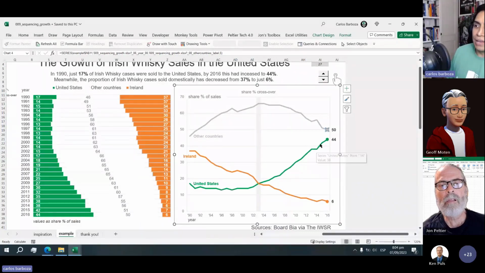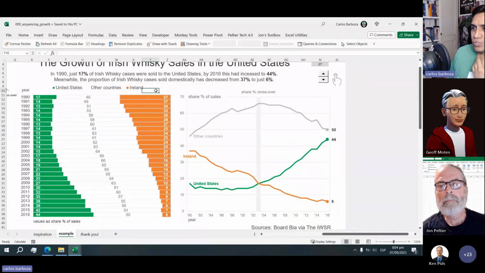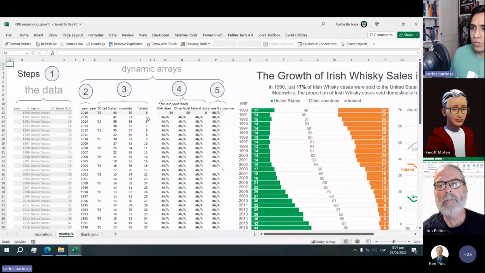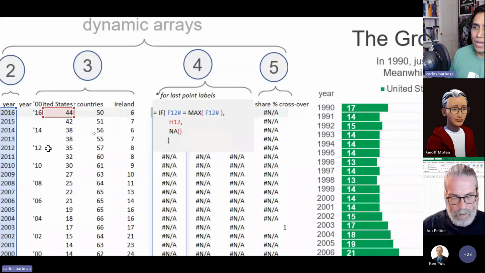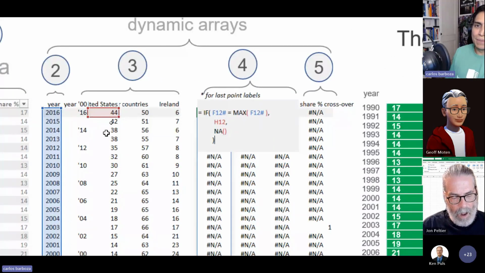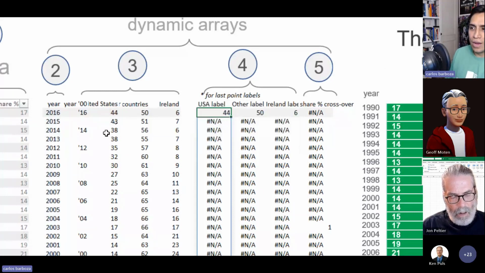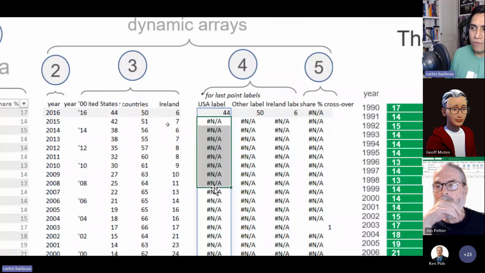I'm using direct labeling for this, and I learned this one from Minda Tracy a while back. She used tables for that, and eventually you plug in your data, but then you use another array, and you basically do an if statement to say, hey, if you get to the max of the years, then plot that and grab that. So that's why you get the NAs, but I get the 44.